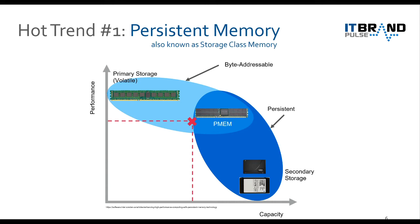Why is it such a hot trend? There's no other way of getting to that really interesting intersection point where you're getting down into single-digit microsecond latency. In the past, people have built out huge benchmarks on large amounts of RAM, but it's economically prohibitive. At the same time, we're doing amazing things with NVMe to make access to NAND flash incredibly fast. Persistent memory occupies that sweet spot for next-generation emerging apps that want single-microsecond access, at a price point that, while still high, is not like building a giant box of RAM.